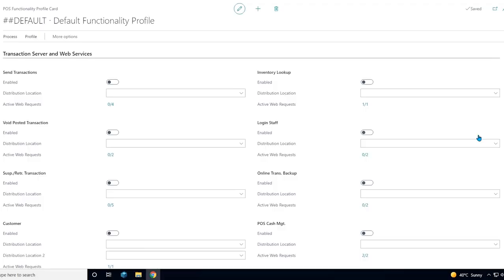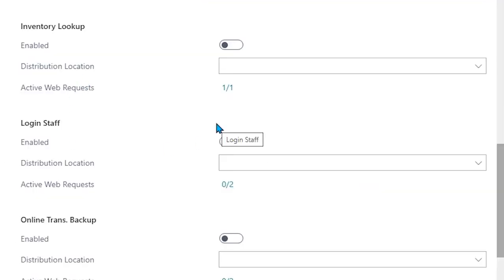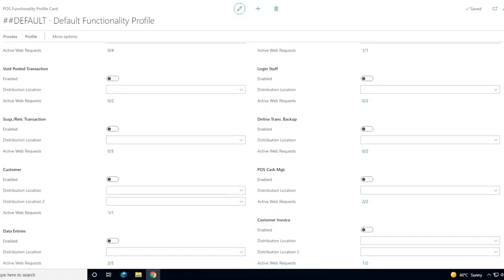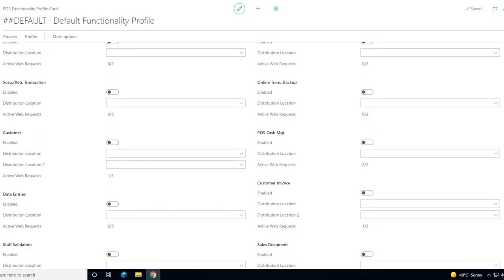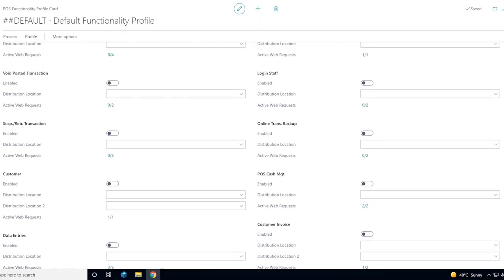Similarly, inventory lookup can be defined based upon the central database, and a few other kinds of transactions can be done with the help of these settings under this tab, where we need to define the appropriate distribution location.